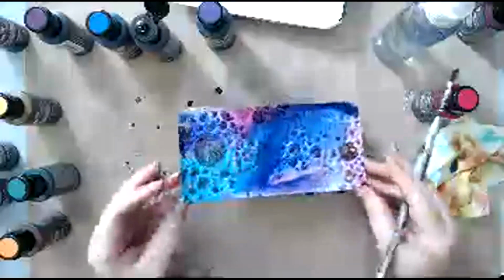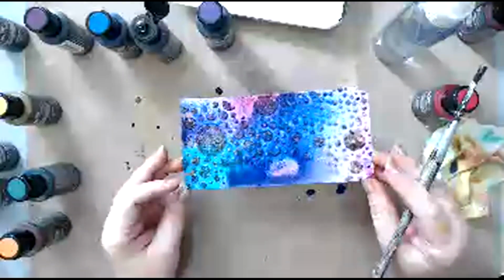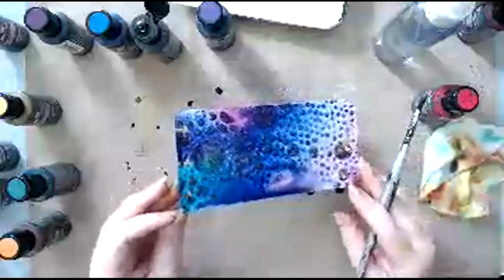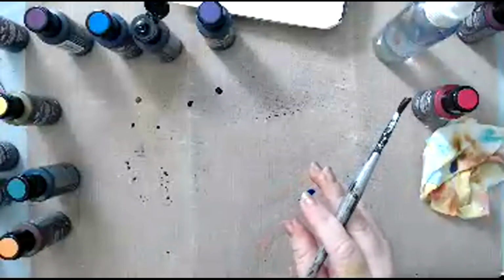Really, really nice. Okay, good. And the nice thing about this golden nugget paste is that even when you put things on it, as long as it's not too thick and it's more translucent, you can still see the flakes. So it's nice. Okay, there we go. So let's put this one to dry over here.